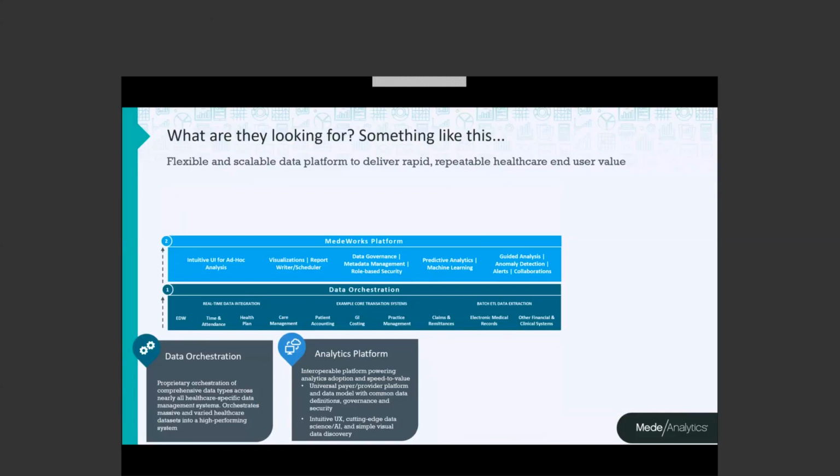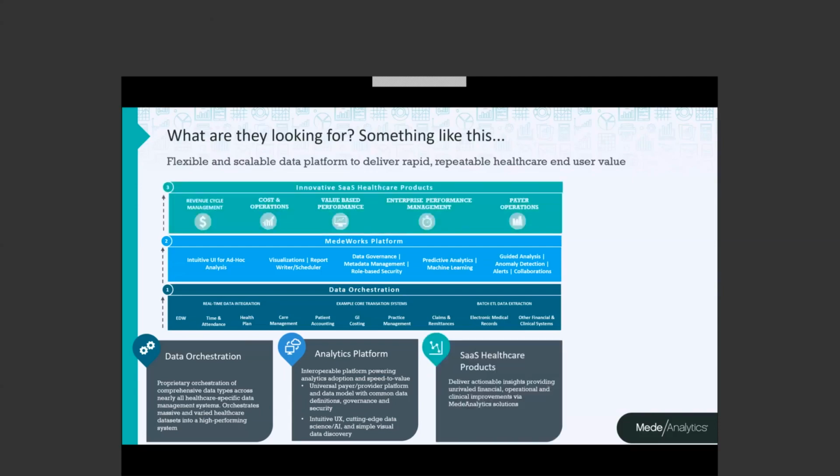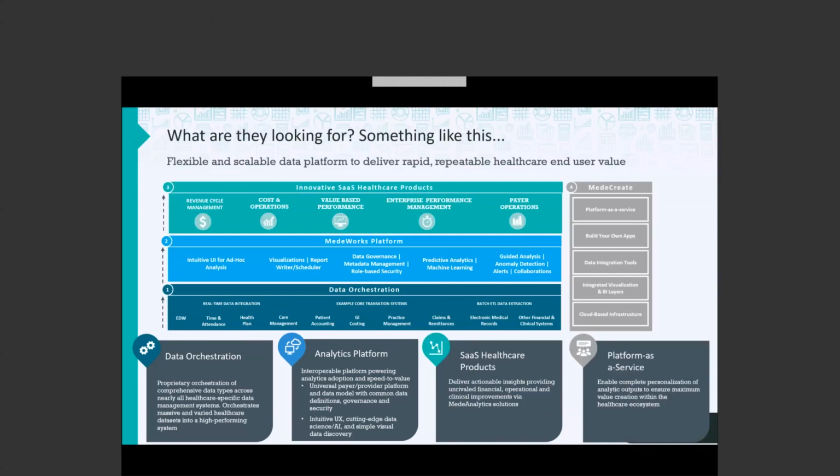That platform will converge that data across payer and provider, and that platform needs to be modern as well in order to attract the eyeballs of U.S. consumers. So you need to have good, nice visualization akin to something like Tableau. You need to be able to inject predictive machine learning models or algorithms from third-party content providers, whether it be groupers or code sets. You need to be able to inject those things into the platform.